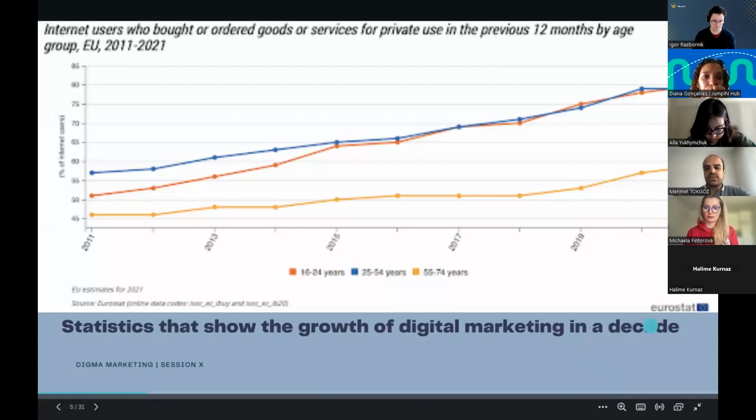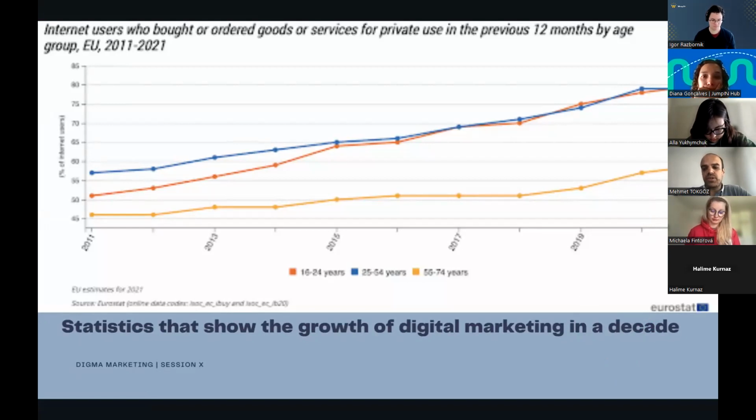So this is a statistic from Eurostat, the statistical office of the European Union, and it shows that from 2011 to 2021, in 10 years' time, the number of people who ordered goods or services from the internet is rising, especially in 2019, when COVID started, it rose much more, and it's getting more and more important, because people could not go out during COVID and had to order online.